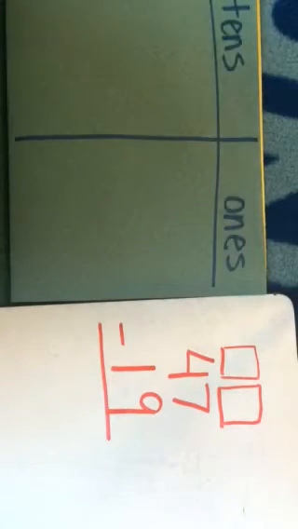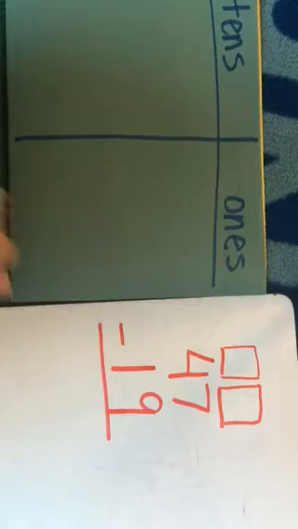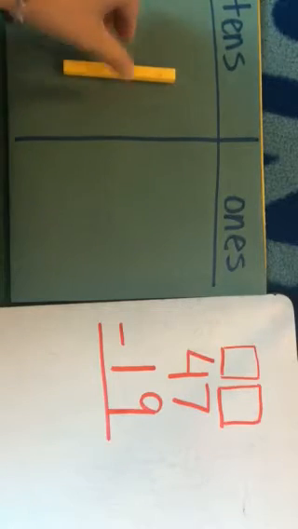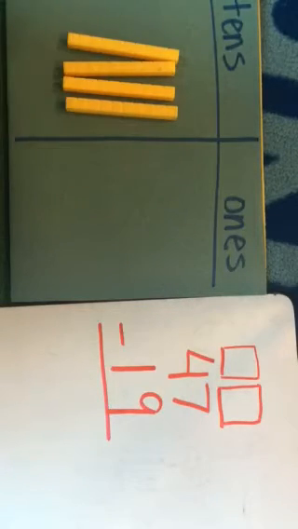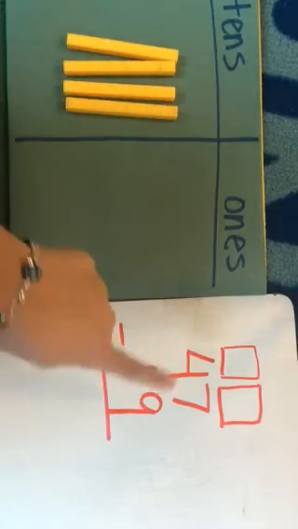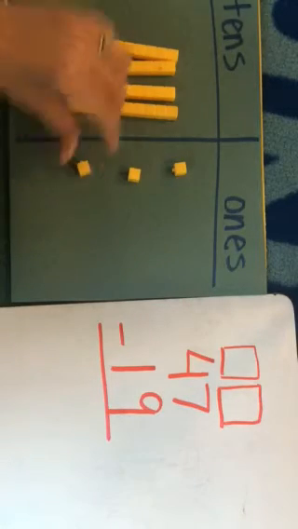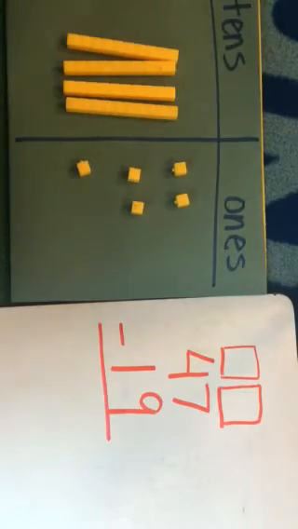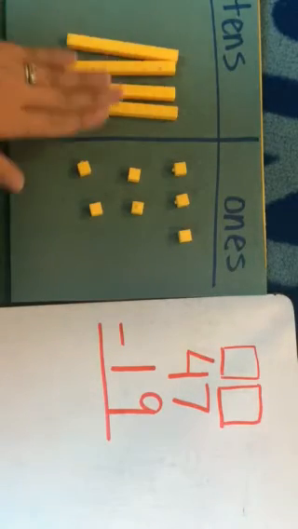Now that we have an idea of what these two numbers mean, we need to start making the number. Which number do you think we're going to make? If you said 47 you're correct because 47 is the whole. That's how many apples I have in all. So here we go. We have 10, 20, 30, 40. I have 47 apples so I need to add seven ones. One, two, three, four, five, six, seven apples. Okay I have 47 now.